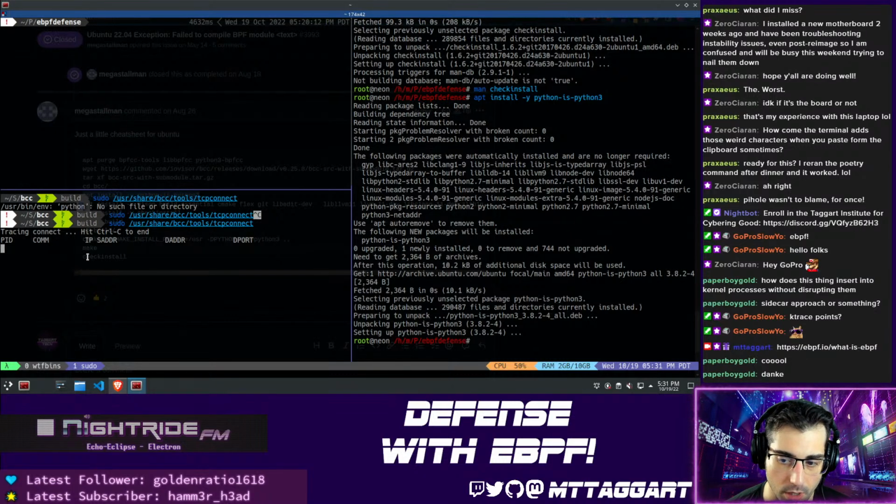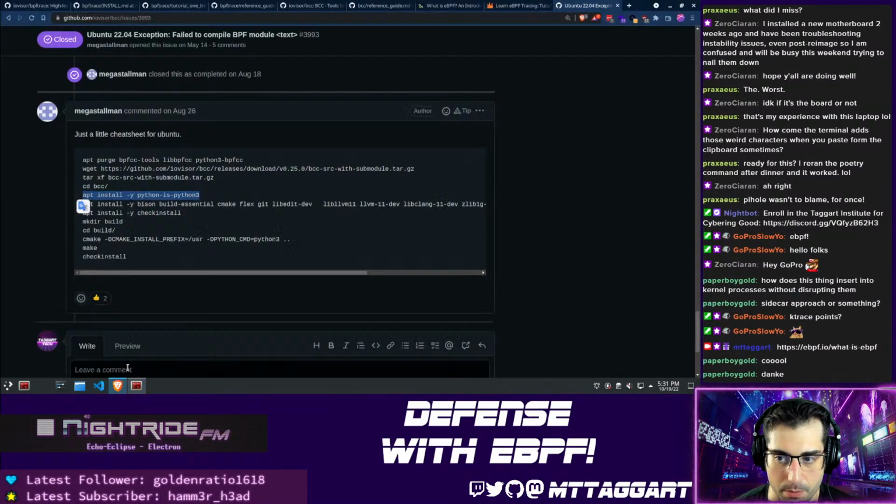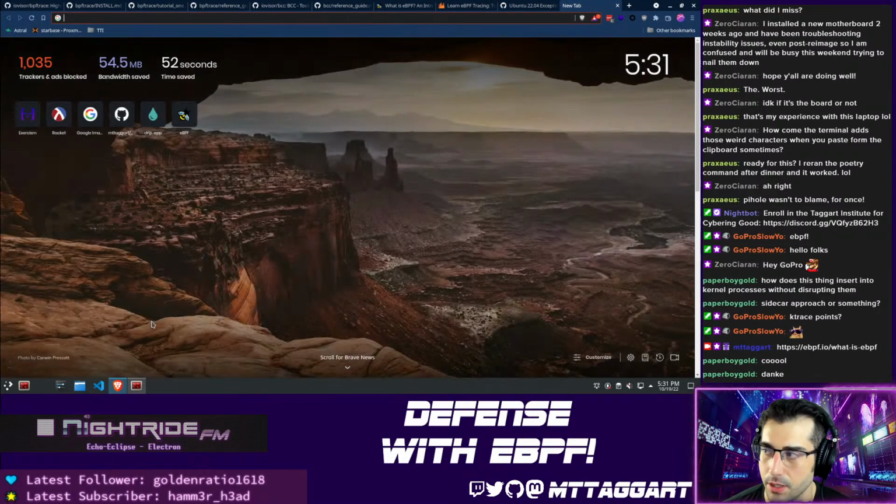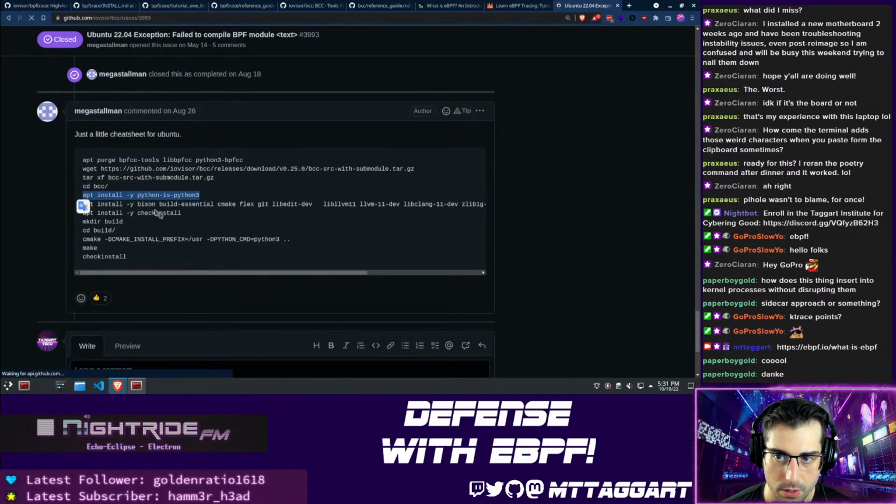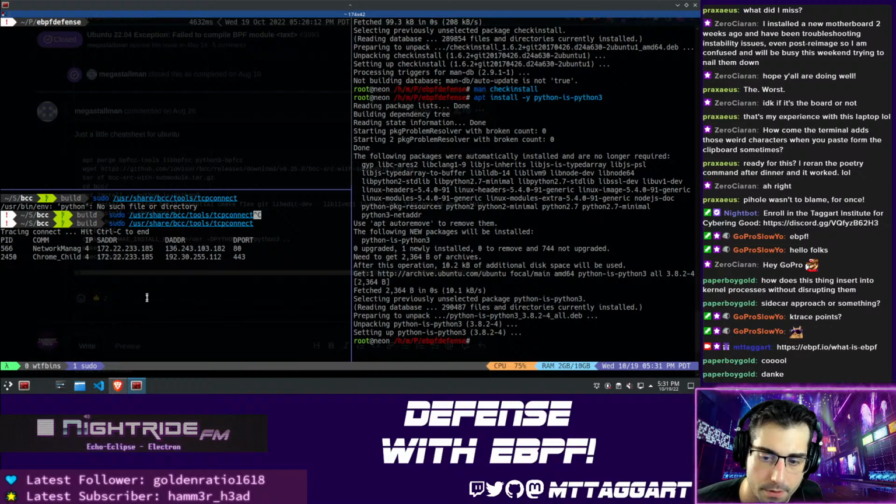Now, I'm not doing anything, but for sure TCP connections are happening. And this is the kind of default tool. As you can see, this one's actually showing stuff to me in real time as I make it happen. It's showing me the command, NetworkManager, Chrome child, source address, destination address. So it is doing essentially packet capture kind of work, but it's giving me a nice table here. And that is kind of cool.